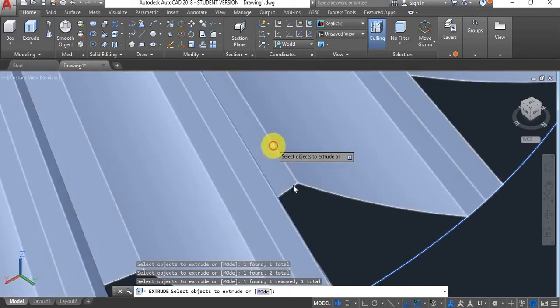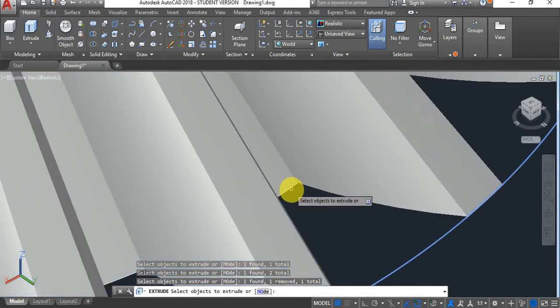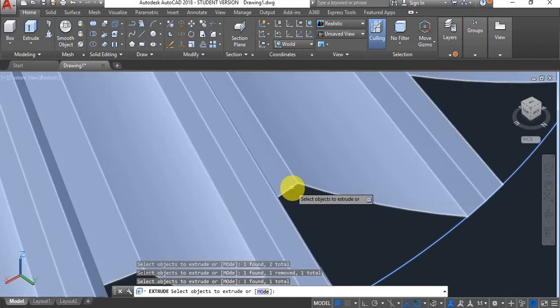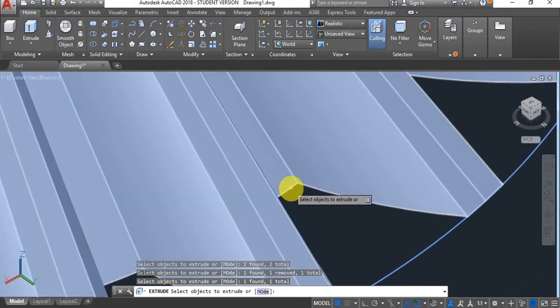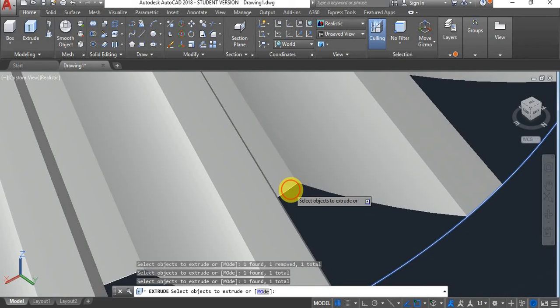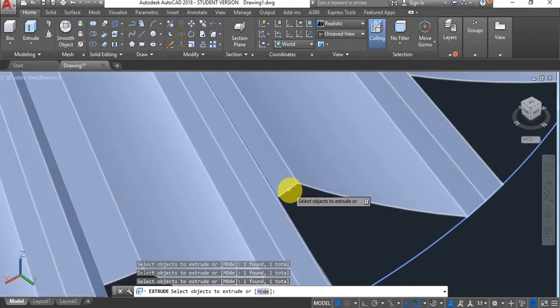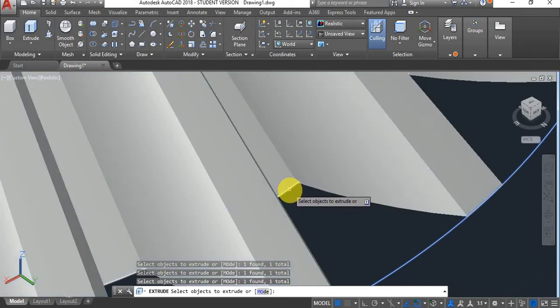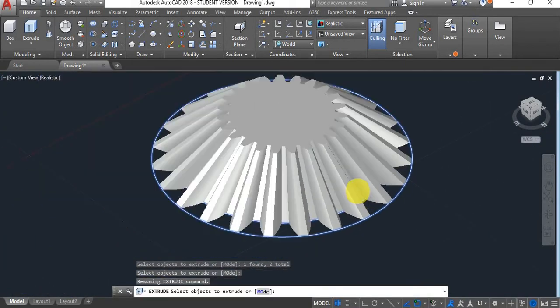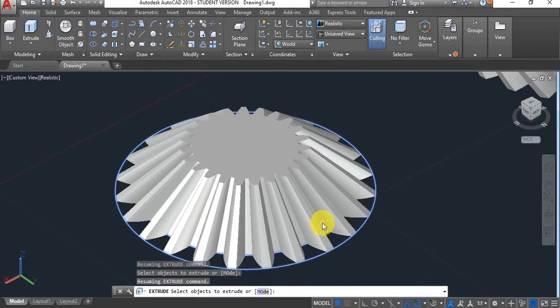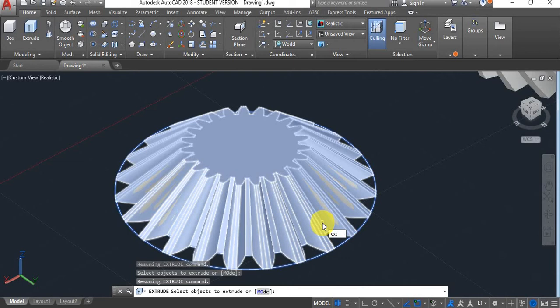Selected the circle. There we go. So now I've got both of them selected. Now I'm going to use the extrude command, ext, enter.